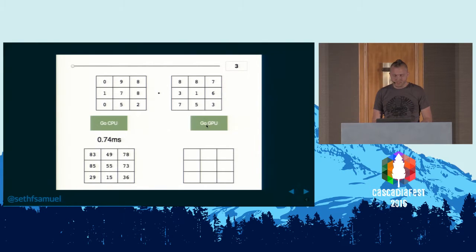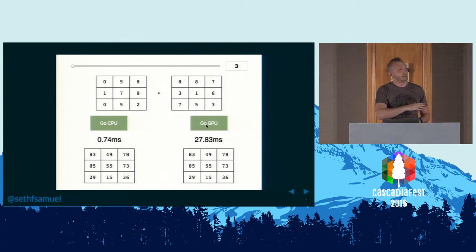Now we're going to do it on the GPU. All right, so they match. That's good. You really want that in your demo, that the 2 pieces of code actually do the same thing. But as you can see, it's actually way slower on the graphics card using WebGL. It's really, really badly slower, and that's because of that serialization cost that I was talking about before. So we're just going to beef up the size of this thing a little bit.